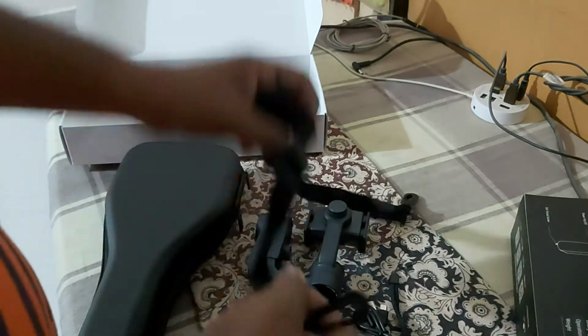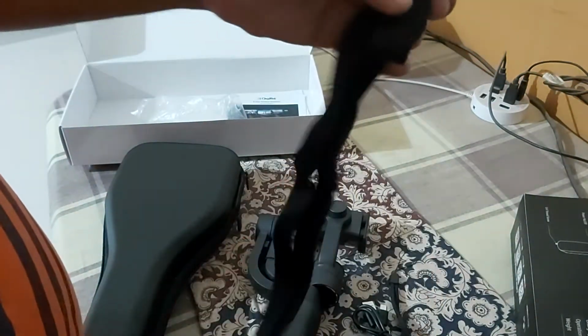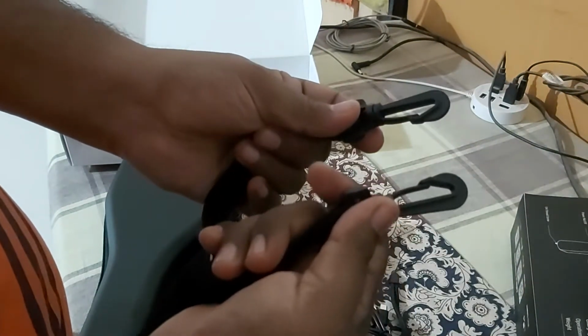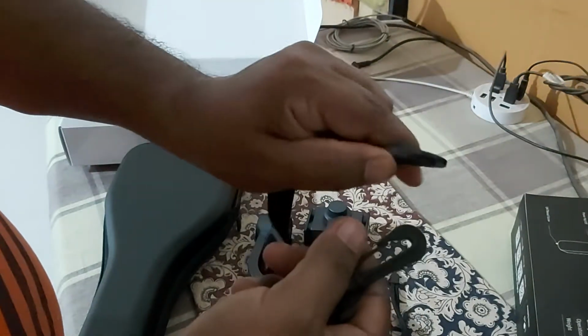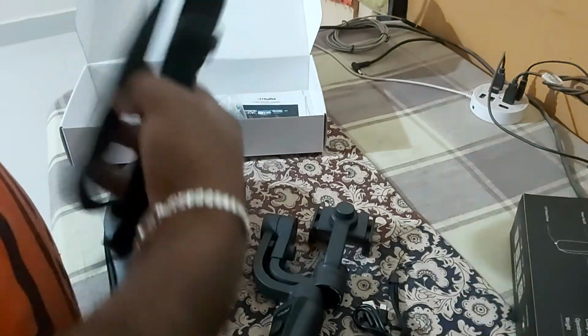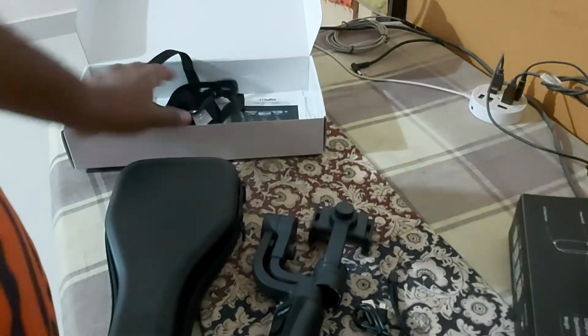Okay friends, this is too tight, so it is going to take more time. I'm just showing you quickly. You can do it by yourself. It is easy. A strap is given, which has a locking system, where you open it and just stick it on this place, and it will be easy to carry anywhere. So keep it aside.